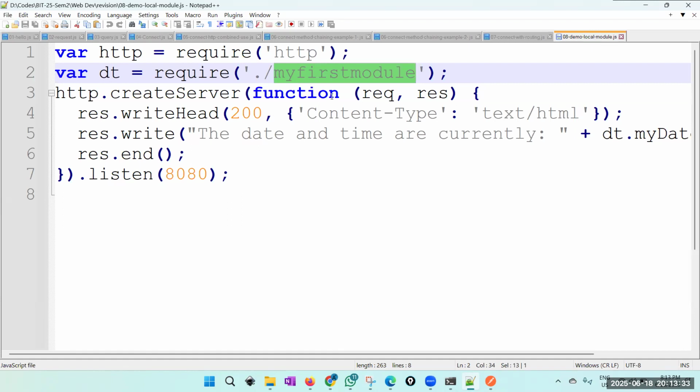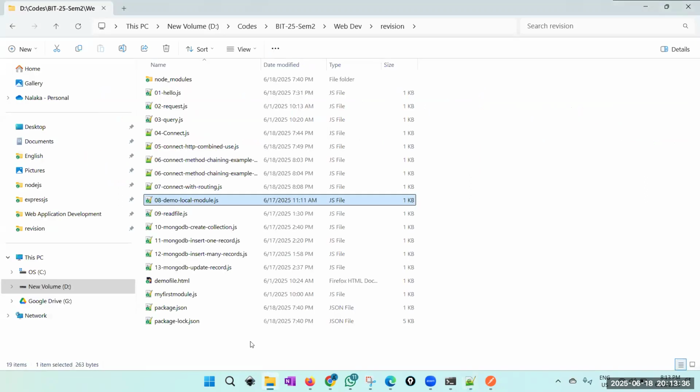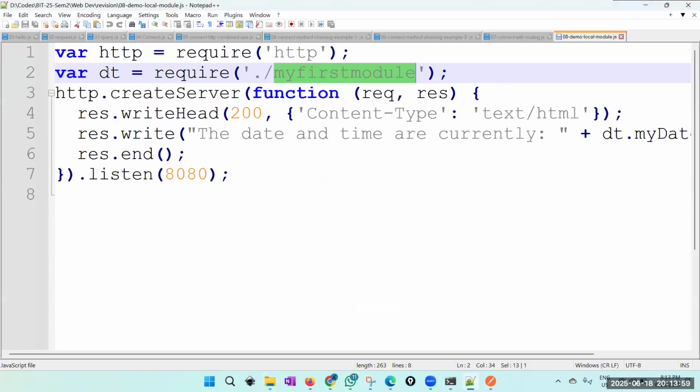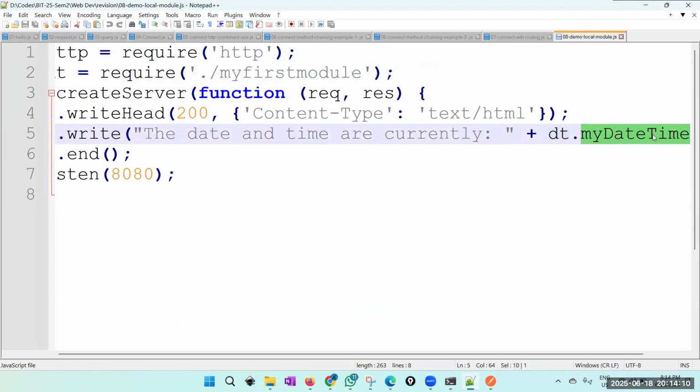You can assign it to any variable. Now you can start using the functionalities declared in that module. Of course, in our module, we just have a function called date time.